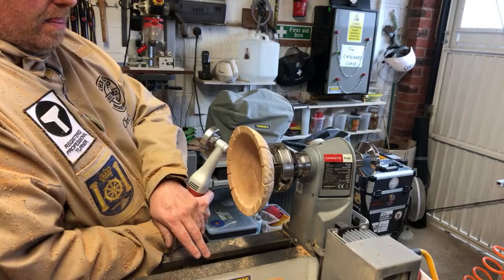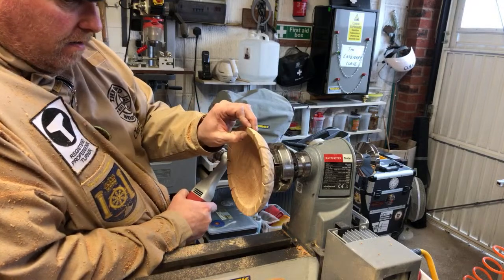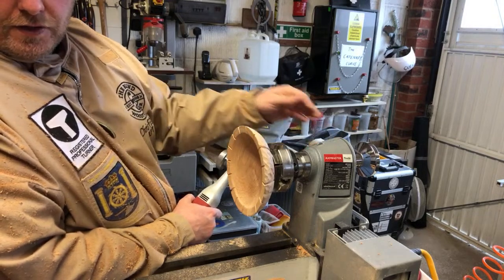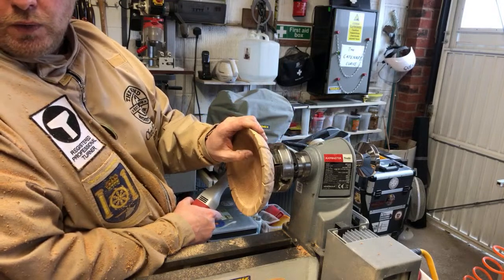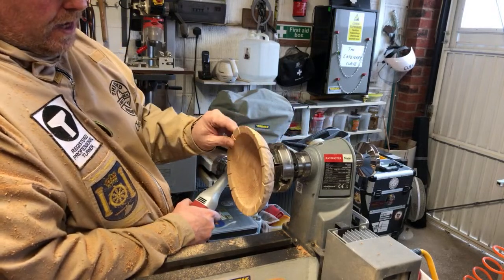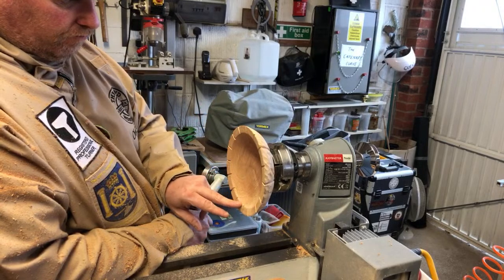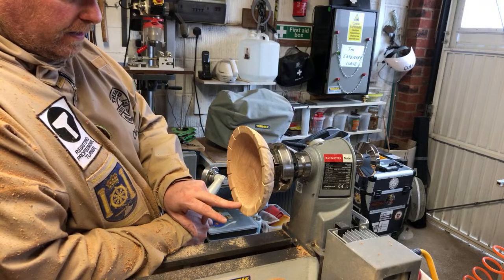Glyn says Turner's is closed. What? Yorkshire Grit? No, they're saying Turner's is closed, even online. All right. The Tool Post, I got a notification the other day that he's still trading. Oh, right, okay. Glyn says that he's going in every other day to make grit and ship orders on his own. Right, okay.